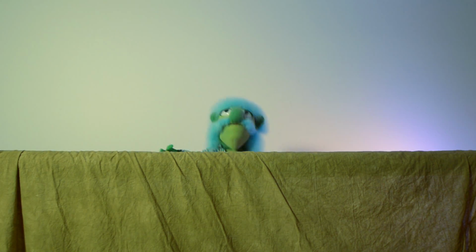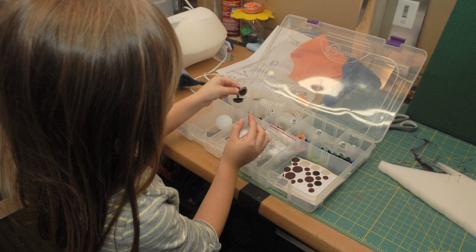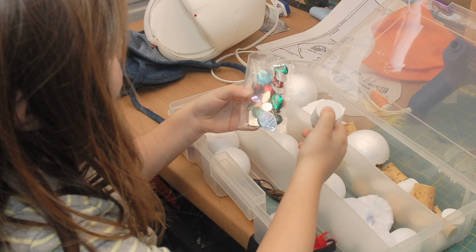I didn't make a conscious decision to look back and get back into the puppet thing. It was really my kids. They like picking the facial features. That's something they can wrap their head around and play around with. They like to pull out different eyes and say, well, try these eyes. Okay, we'll try those on. And they kind of have the final word on it.